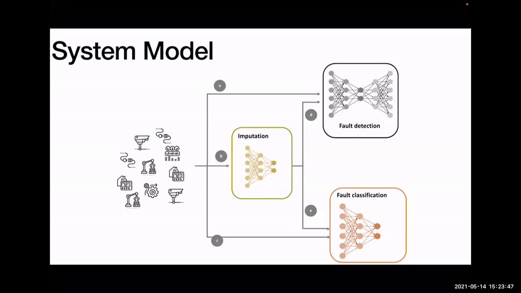However, we realized that this technique is not good enough if we have persistent sensor failures. For example, if a sensor breaks and we can't hope anymore that we're going to receive any sensor measurements in the near future. In that case, if we just try to replicate the previous value all the time, we're going to have a huge misdetection rate and a huge false alarm rate. And in that case, data imputation by using a more sophisticated imputation technique, as in our example, we used a GAN, is actually way more useful.